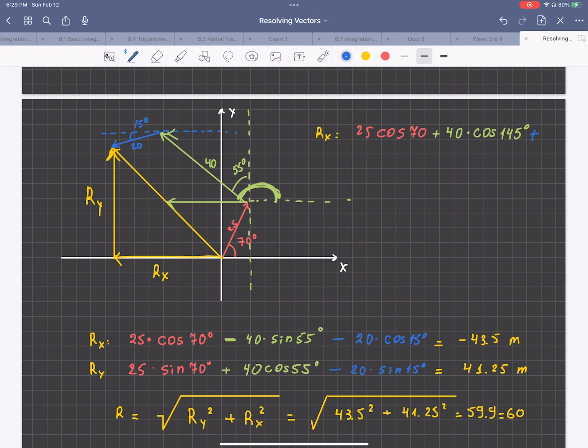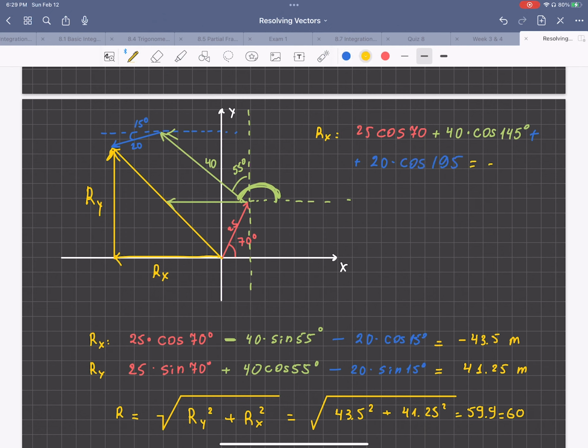Now putting down this vector, again, putting plus, I'm not thinking about pluses or minuses. This way it's bulletproof as long as you do the angles right. Here, this is 180 plus 15. So I'm going to do 195. So 20 times cos 195. And if you check, cos of 195 is negative 0.96. Because you know that cos of 180 is minus 1, and 15 is really close to that, so it's almost minus 1.